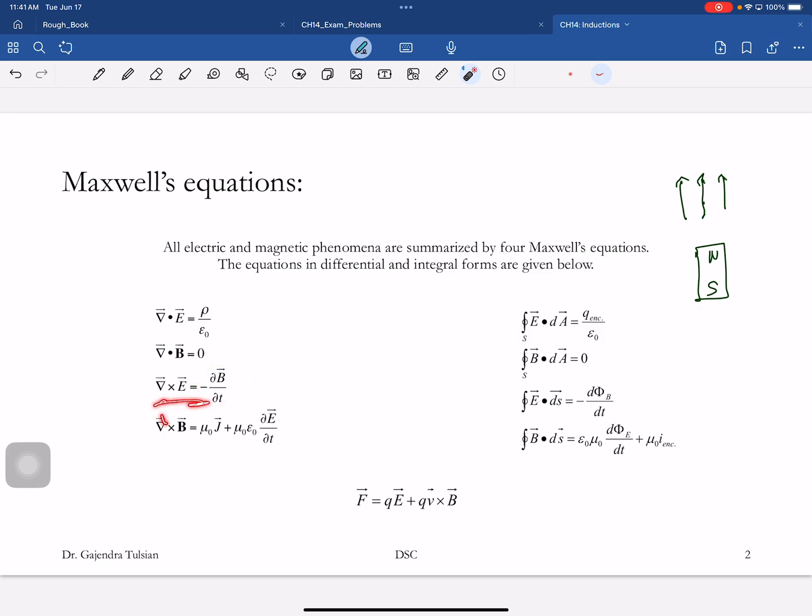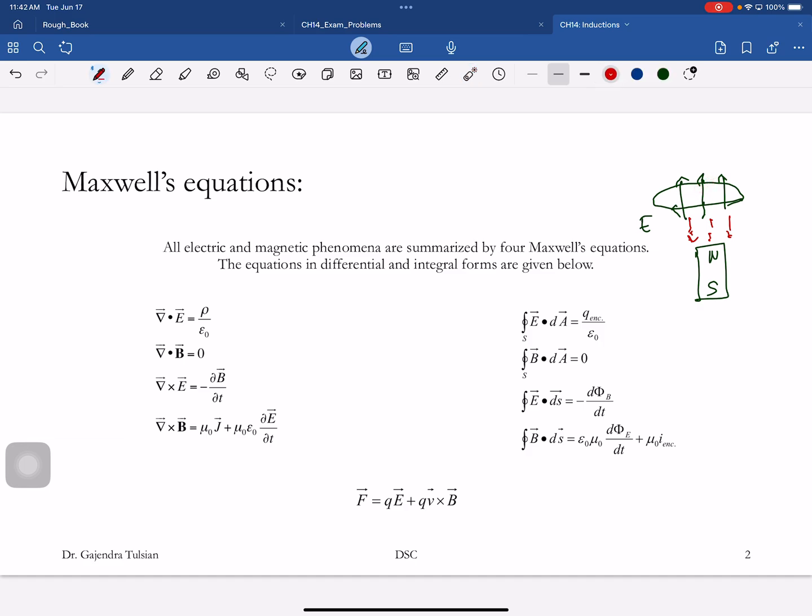All right, so what this equation tells you is if the magnetic field increases in this direction, Mr. Lenz says that you will induce an electric field in this direction such that this produces an opposing magnetic field. Okay. So anyway, a changing magnetic field induces this electric field, and if you stick a wire there, it'll pass a current through this wire. So changing magnetic fields is what induces the electric field.